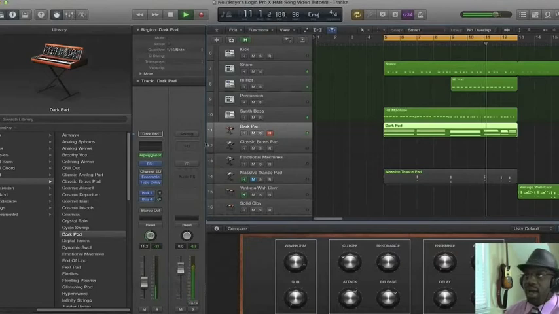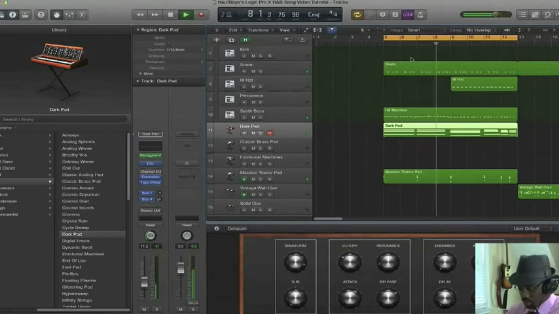While I'm doing this, I added another thing I'm not going to explain, but another sound. So that's what I got thus far.